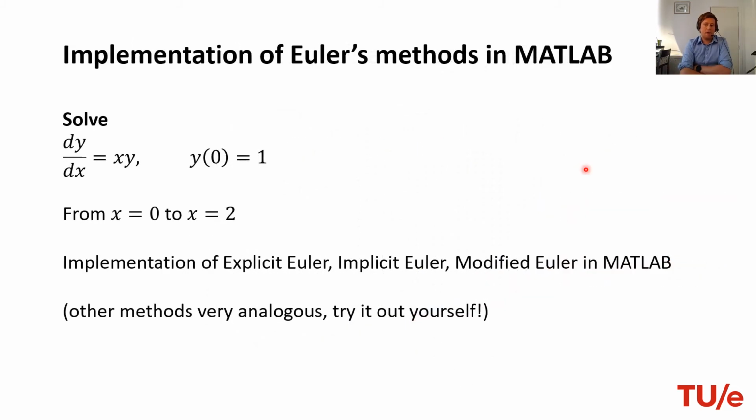Now, I've been talking a lot about explicit and implicit Euler and trying to draw this all in some graphs. But I think it's important that you are able to see how easy and straightforward it is to implement these methods in MATLAB, because hopefully that makes the mathematics and the graphics come to life a bit more when we apply it to specific numerical examples. And that's what I will try to do in the following slides. I will implement explicit Euler, implicit Euler, and modified Euler in MATLAB for this initial value problem that we've seen already quite some times.